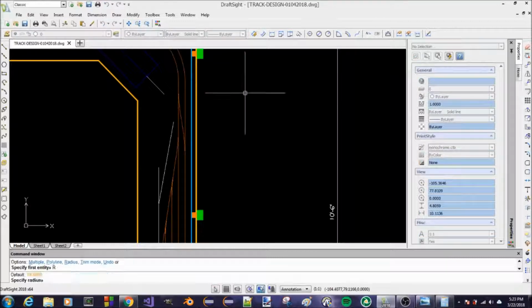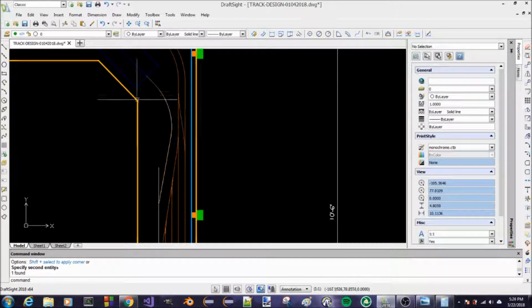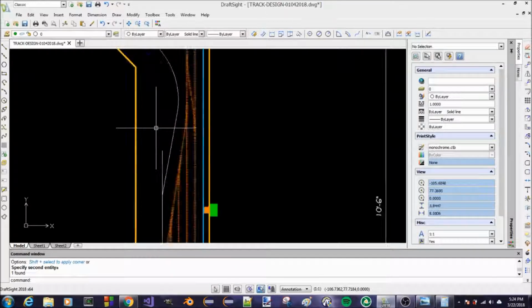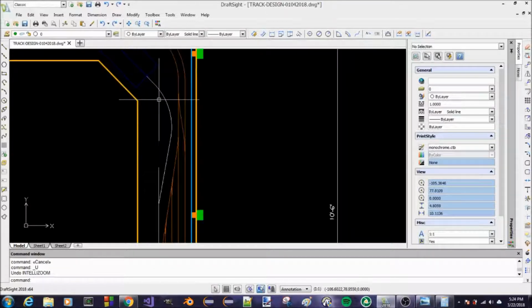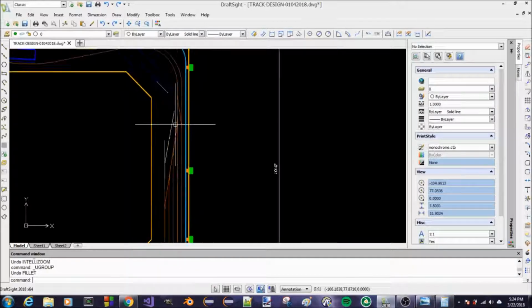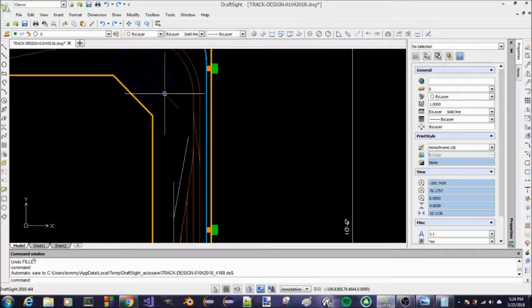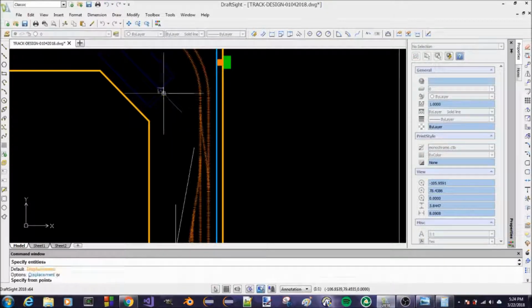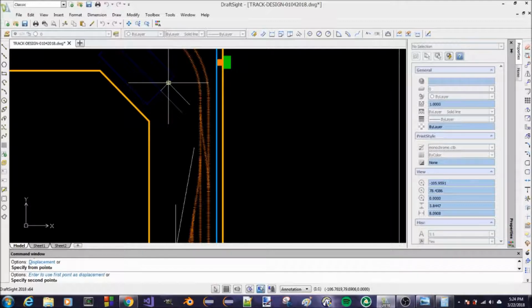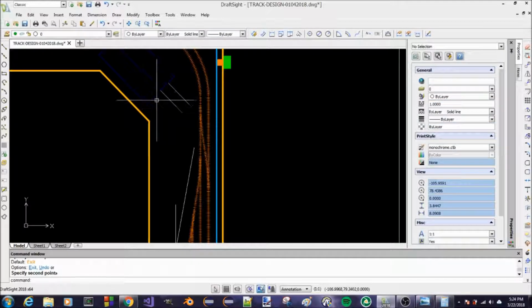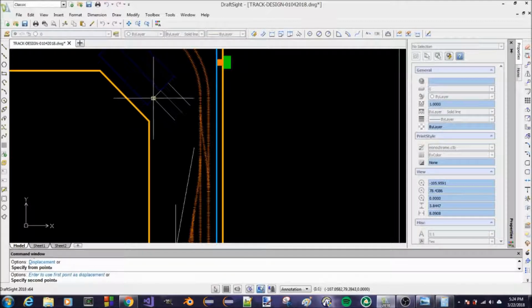Let's do the fillet command. Let's try an 18-inch radius. That would work. The thing is, this radius here on this side is going to be a little bit tighter. Let's see here. I'm going to copy this line and put it about in there. Again, some of this stuff you just have to eyeball.